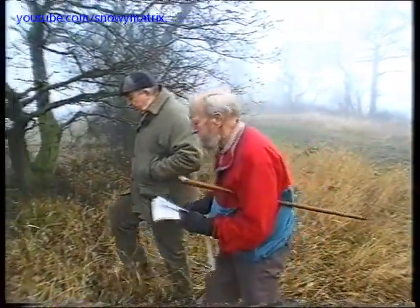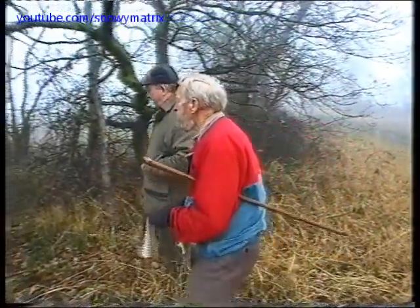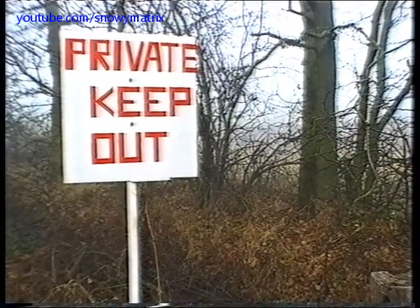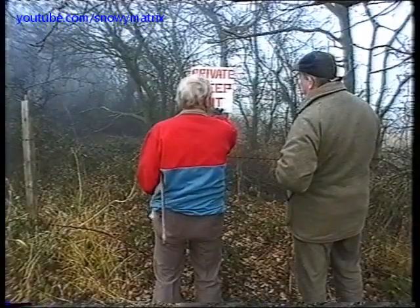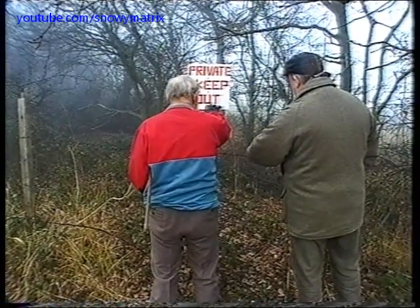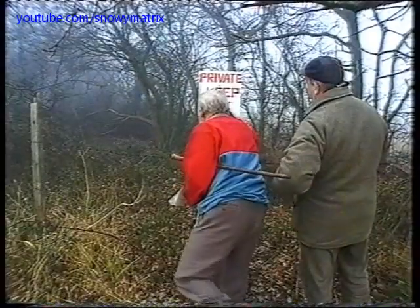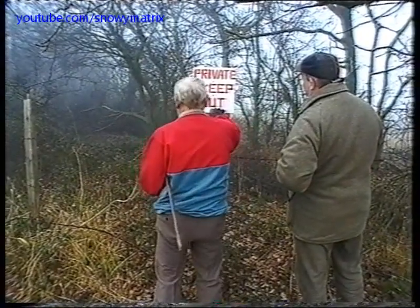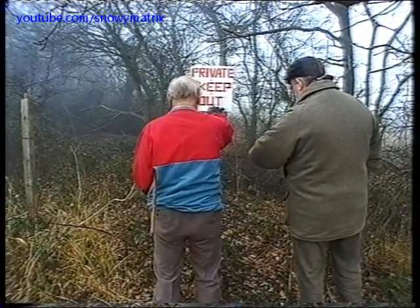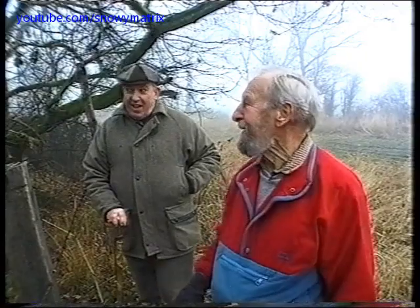No, oh no, it's a right of way, this is. That's illegal, there's no argument about it. Look at this. Obstruction number 1, barbed wire. 2, misleading notice. 3, piles of prickly undergrowth. It's the landowner's duty to keep the path clear. Bear in mind that in law, a footpath like this is just as much part of the Queen's Highway as the M25. It's just that the authorities might react quicker to barbed wire across a motorway.